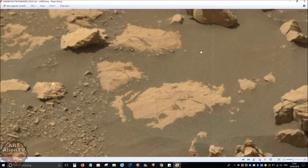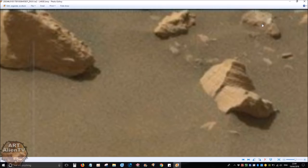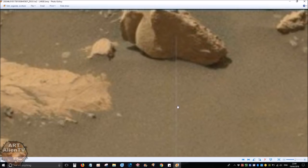There's the raw image, a little head there with an eye and a weird thing here, and what looks like some kind of cat or similar creature, and you can see the mouth. Once you know it's there, that eye's quite clear. You can even see a pupil where my cursor is there. You look carefully, just there. And you've got a darker kind of eyelash detail. So this looks kind of like it's carved, but of course may not be.